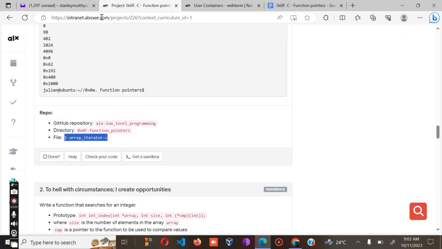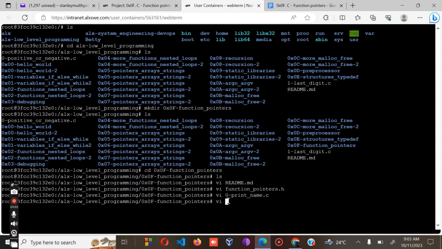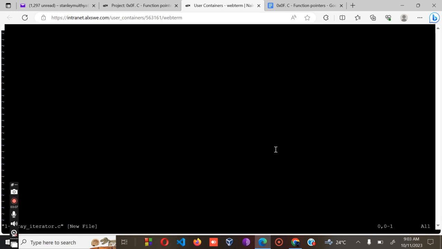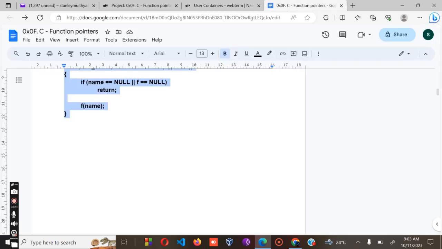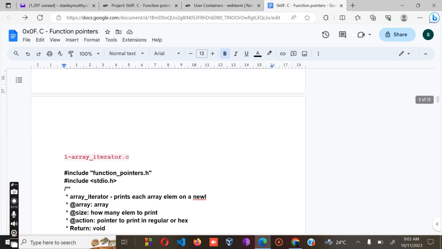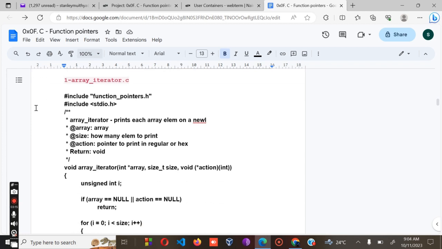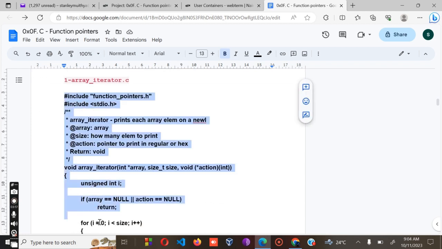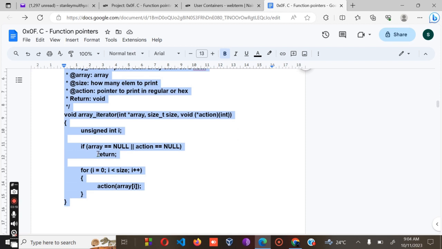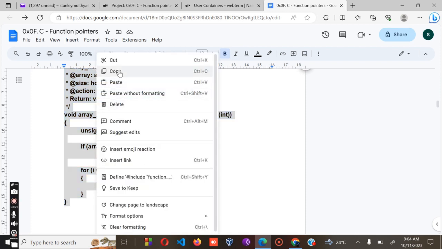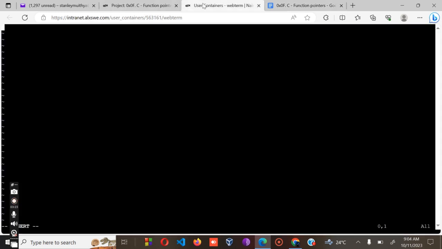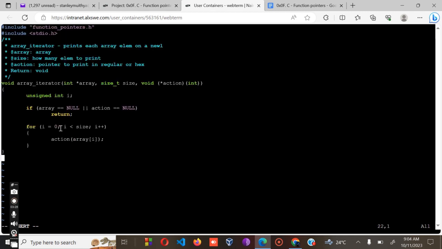I copy this, then you paste, insert. Okay, copy, paste, escape, the queue.